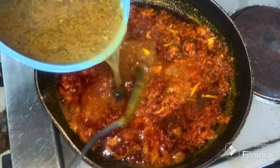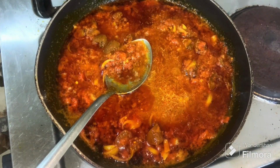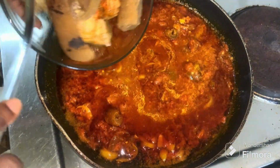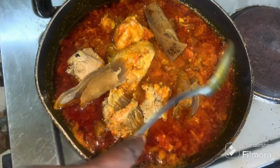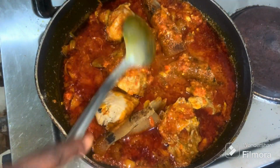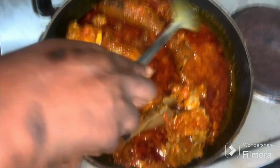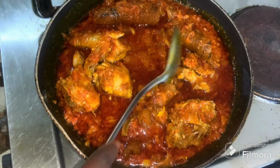And after doing that, I added in some chicken broth from my fridge. So I'm going to add that to it and then stir it and allow it to fry for a few minutes. I just added in my chicken. Yes guys, I'm going to be using some chicken and pomo to make my egusi soup, which I just added to the soup already. So now that I've added it, I'm going to leave it and allow it to cook for about 5 to 7 minutes.